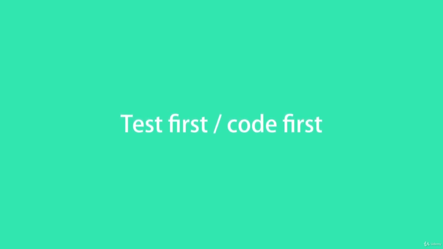In contrast to TDD or test first, we have code first, which is what you have been doing so far. You start with your application code and then you write tests. Which approach is better? It depends on who you ask. In theory, TDD is more promising because of the benefits I told you. But in practice, sometimes it can get really complex and it may slow you down. If that's the case, it's better to switch to the code first approach and write your tests after.